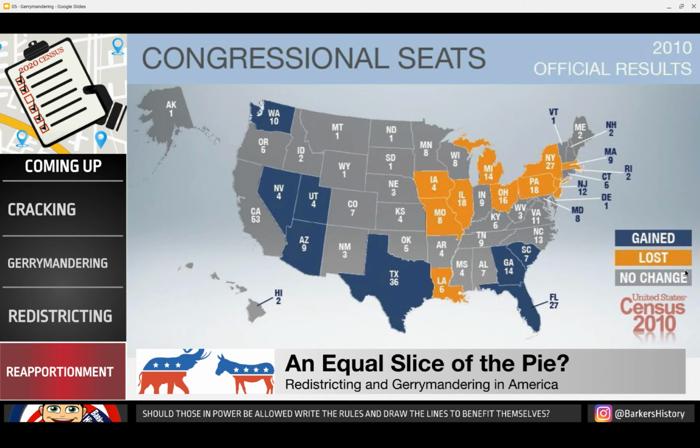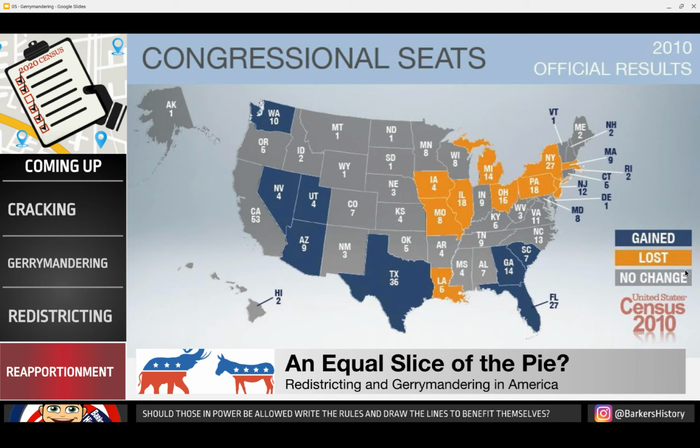So if you look here, for instance, in 2010, that was the most recent census, as now we're coming upon a new census in 2020. But in 2010, the states in orange-ish kind of yellow here actually lost population, which means they actually lost members of the House of Representatives. Whereas those blue states there, they gained new people.